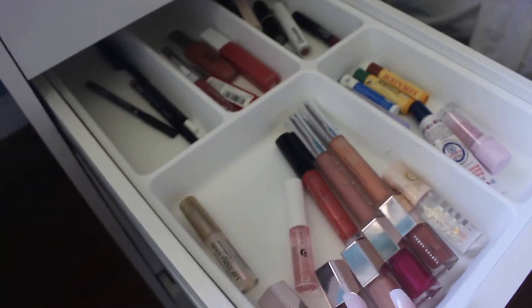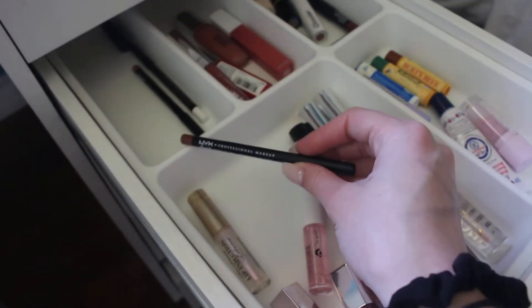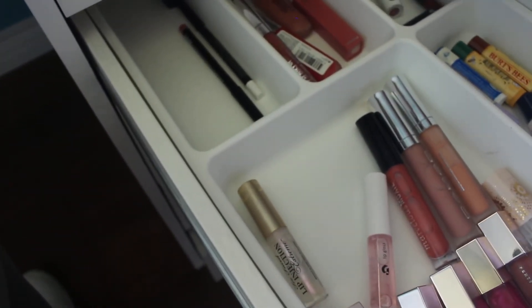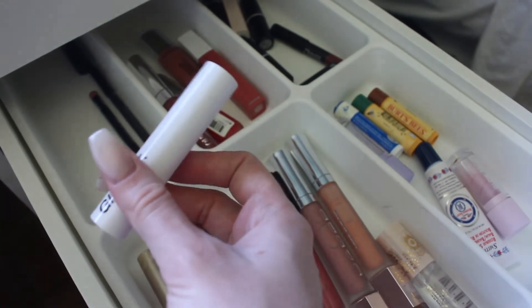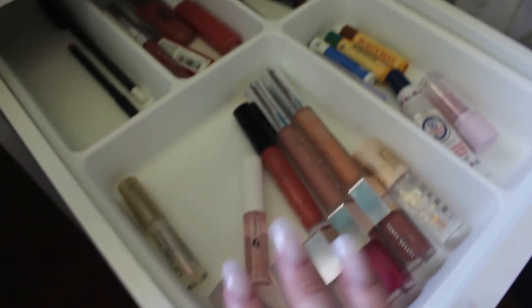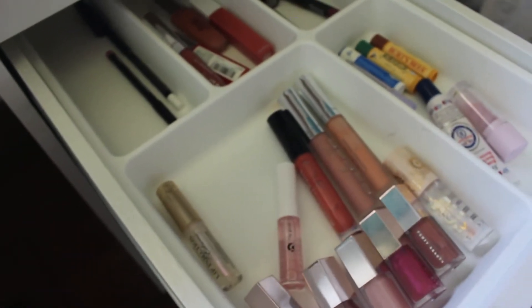This is my lip product drawer, and I've been wearing lip products more often than I thought I would lately. I'm going to go ahead and pull in a lip liner as well as a lipstick. I'll pull the NYX Suede Matte Lip Liner in the shade Sandstorm, as well as my Glossier Generation G Lipstick in the shade Leo. They have a very similar undertone and I do think they look good paired together. I already have a lip gloss in my Project Pan, so I'm probably not going to pull in another one.